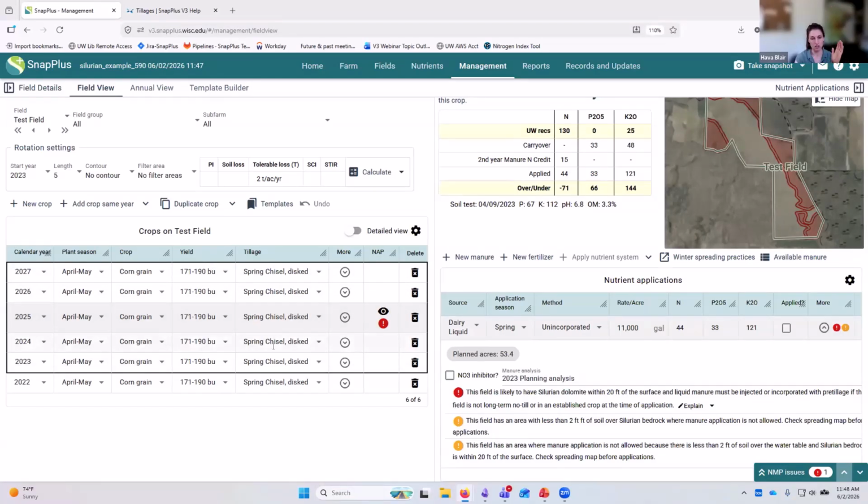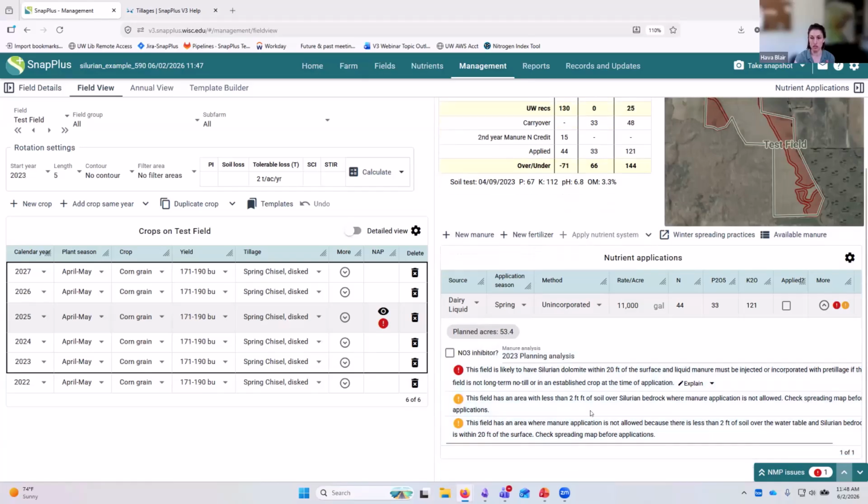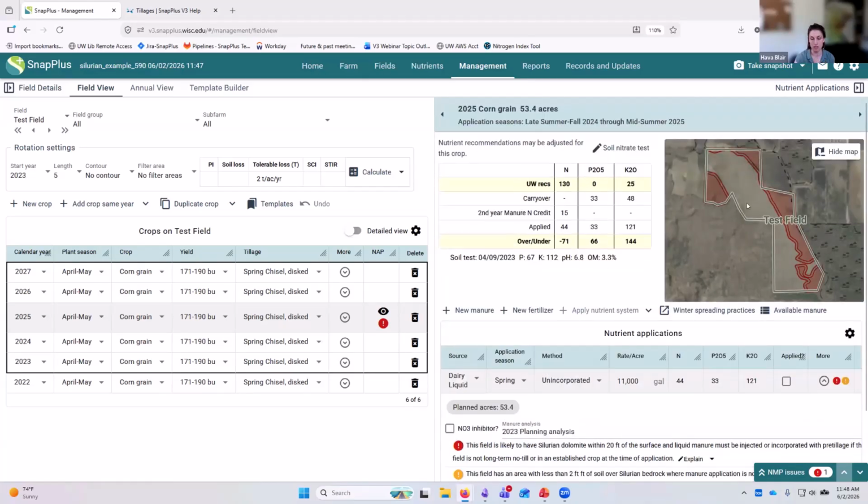And the reason we did that is that you might have a lot of years of history on this field before those updates happened, and it's not really helpful. There's nothing you can do about applications that happened before then that would have been addressed in previous plan versions. So just make a mental note that you're going to start to see all these new messages starting in the 2025 crop year when you make that transition. So you can see here, I've got this unincorporated application, and I'm getting a bunch of different messages related to the types of restrictions that I happen to have on my test field. So that's another important thing to be aware of when you're making this transition.